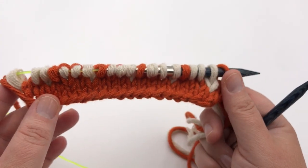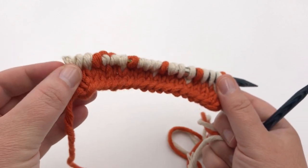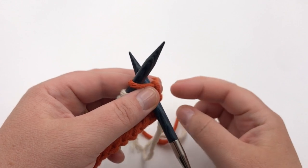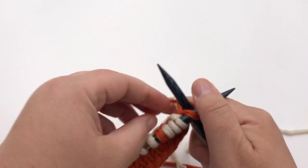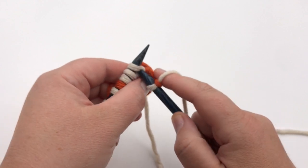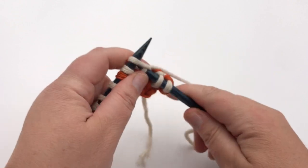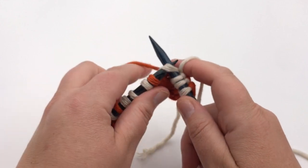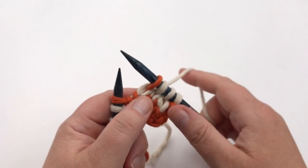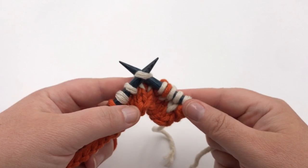We are ready to begin row three, and we're gonna start with the same colors we started row two in when going the other direction — three whites, which is B. Go ahead and work those three. Hold your A yarn in your other hand and B in your primary hand. Knit the first stitch, tuck A in on the next and knit, then knit the next stitch to trap it in, and then knit color A. So three knits of white and one of A — repeat that, and I'll meet you back for row four.